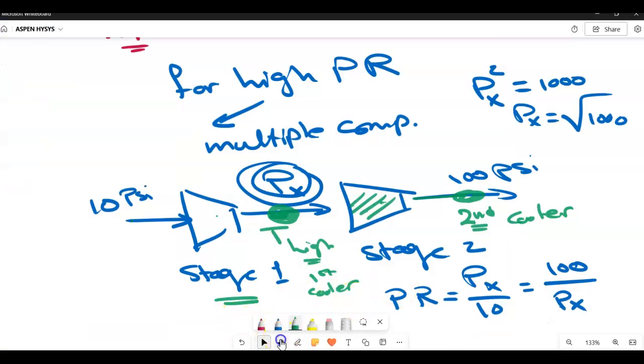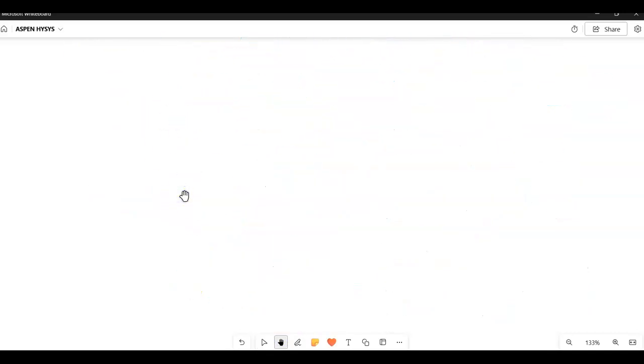We can define the cooler by the delta P and the duty or the temperature at the exit. So let's cover this section for the cooler. For the cooler duty, it will be similar to the heater.